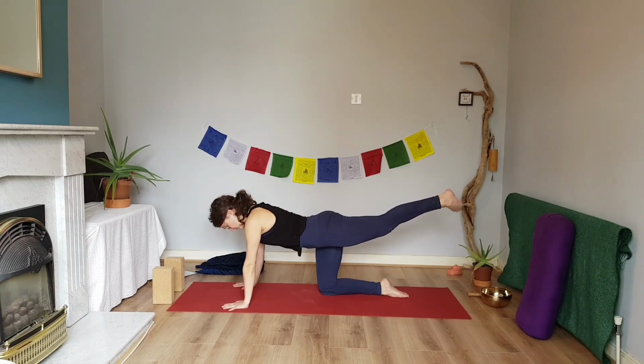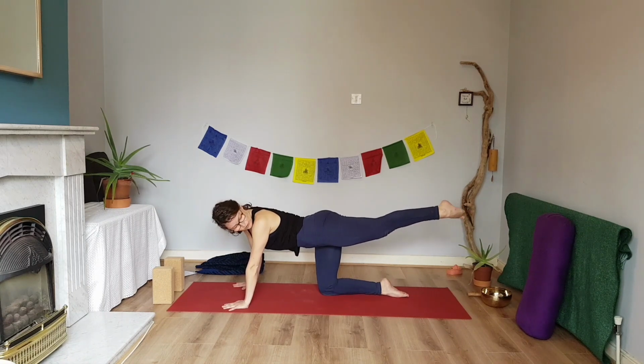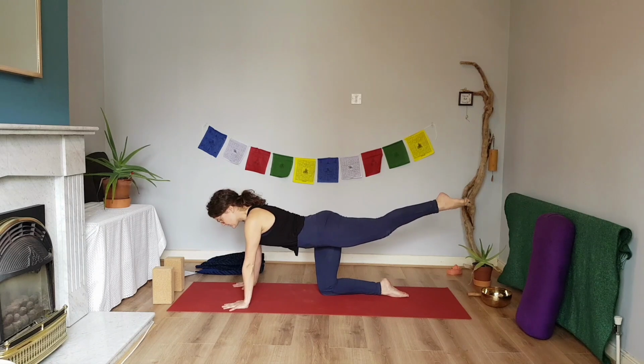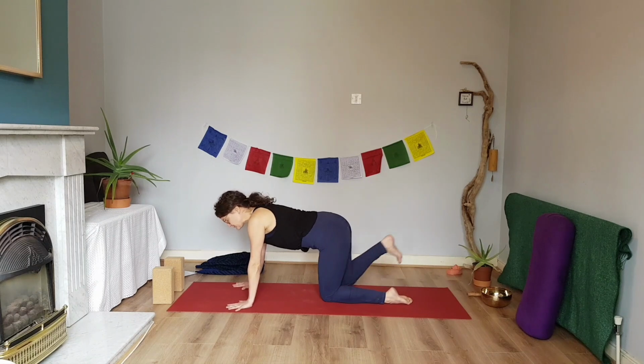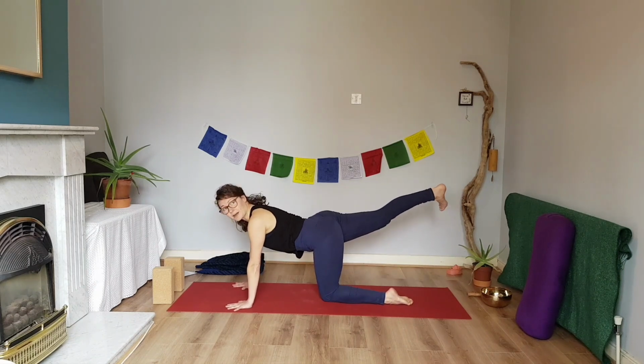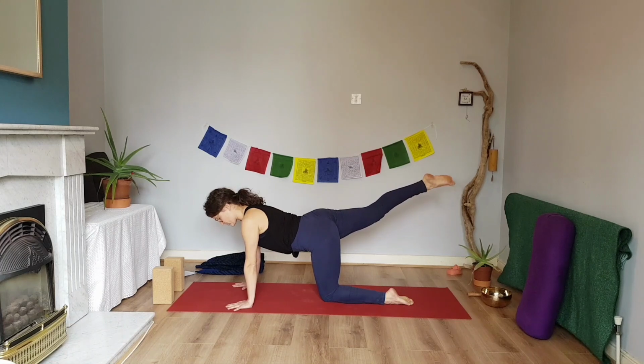And you may feel again, or you may even hear, clicks and cracks and sounds in your ankle joint. So again, no big deal. Change direction. With the sounds in your body, it's a little bit like when you're hungry. When you're hungry, your stomach usually makes sounds, and literally when your joints are hungry for movement, they sometimes make sounds as well. Let's change sides. Change direction, just getting a little bit more movement into your ankle joints.